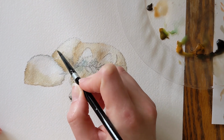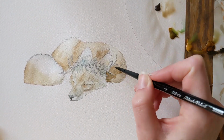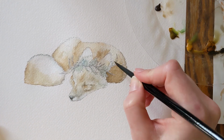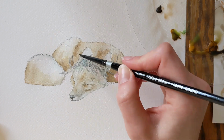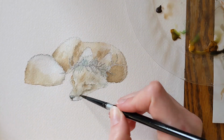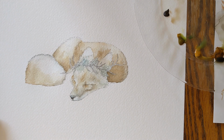One of the keys to painting with watercolor is working from light to dark, especially if you're in doubt. Sometimes it's hard for me to establish a good base color to begin with, so I have to go back over my highlights, but it's better than starting off way too dark.